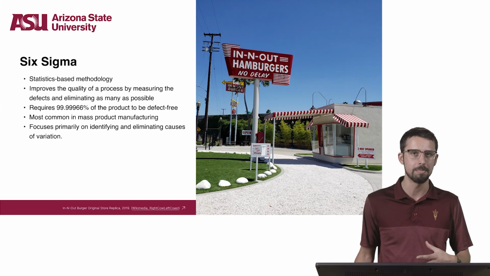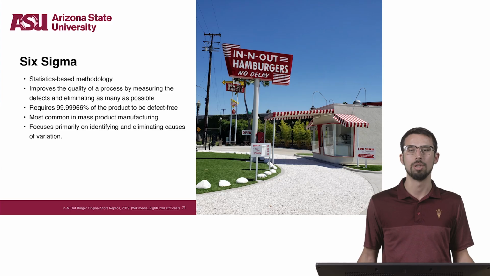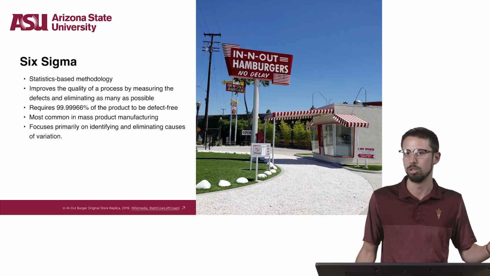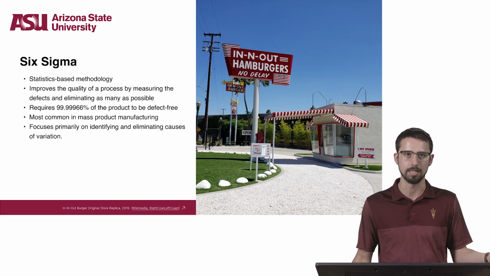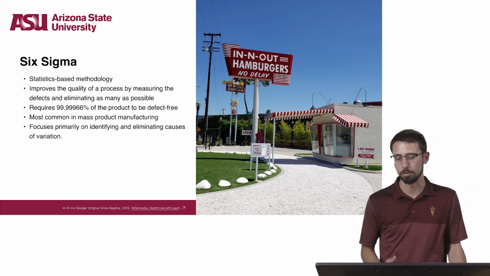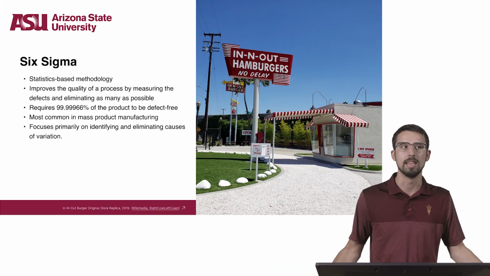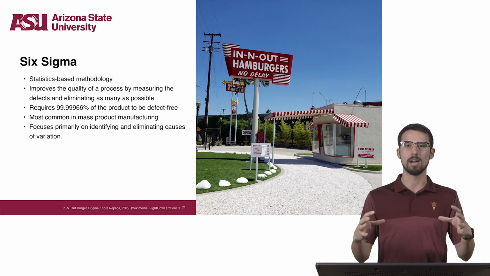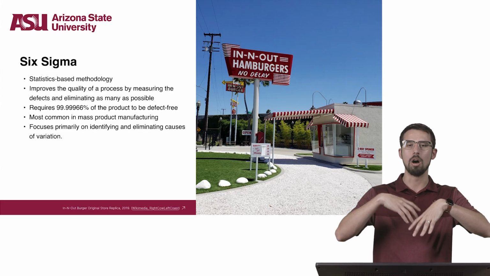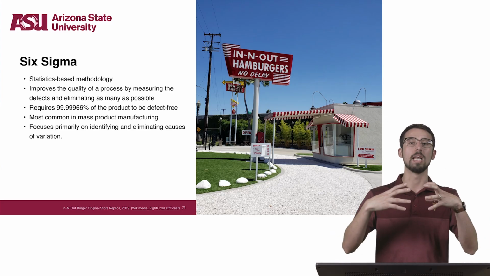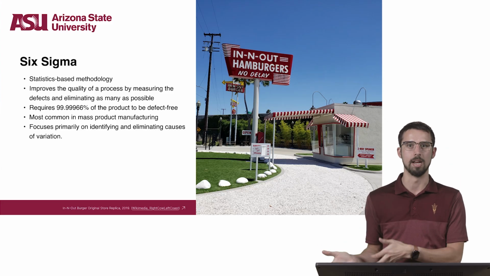It's actually an acronym: define, measure, analyze, improve, and control. And we use this acronym to identify and eliminate causes of variation and improve processes. So a really great example of this, as I'm sure you can see by the image, is the In-N-Out menu. They have reduced their product down so that they literally only produce a handful of items using all of the same ingredients to produce a limited variety of meal offerings that come out perfect every single time.